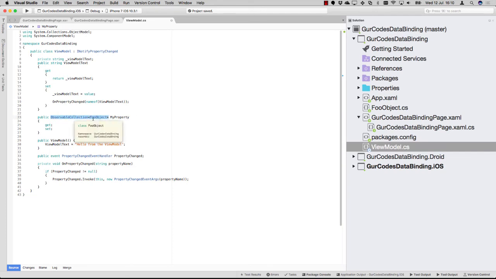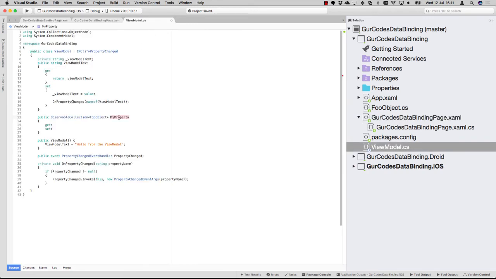Why do you want to use an observable collection? Because whenever a change happens in this collection, it also has an INotifyPropertyChanged implementation, and it will notify your list view that an item has been added or updated. Note again, this is a question I see a lot. Whenever something happens in foo object, that doesn't mean that your observable collection will update. You also need to add the INotifyPropertyChanged to your foo object. The observable collection only takes care of the actual items that are in the list, not the content that is in the item in the list. You still follow?